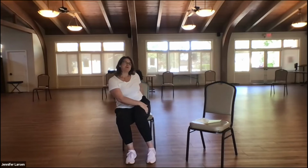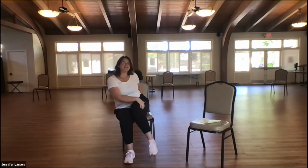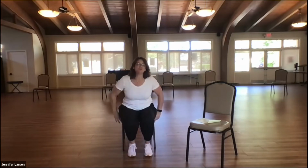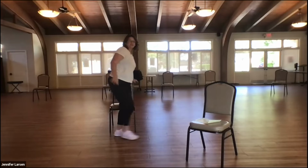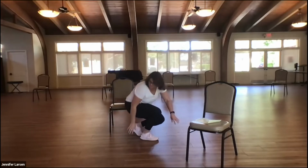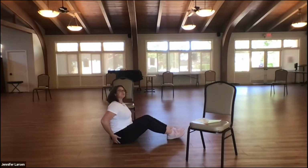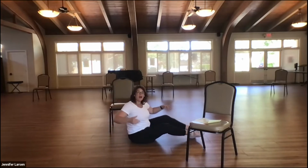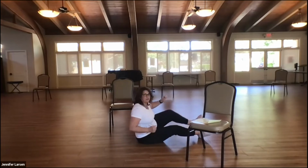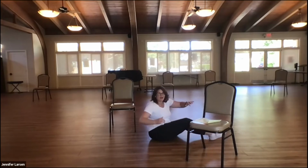Okay, this is a little hard to explain, but when you're sitting in that chair and you can't scoot forward and you're trying to get up, kind of think about that. This one helps a lot for that. I'm going to show you on the floor because it actually makes a little more sense of what you're trying to do, but I won't ask everybody to get on the floor and do this unless you want to. So on the floor, you're sitting tall and you're actually going to walk with your hips, hip forward, hip forward, hip forward. So I have to lift my leg and that whole hip, and it's a seat walk. You're walking forward and then you walk back.